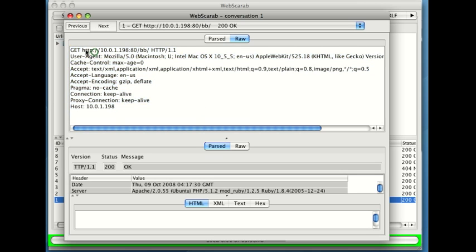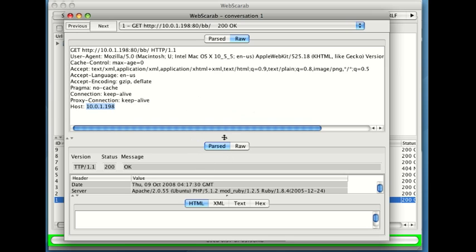So I can see the URL that was requested right up here. I can see how the HTTP request was sent. It's using version 1.1. I see some information about my browser. I can also see how caching is going to be handled. And down here I can see some other things like the actual host I'm connecting to. Now the IP address of the host you use will probably be different. I'm using a different set of virtual machines here, but I have the same virtual image installed. I have the same web application.